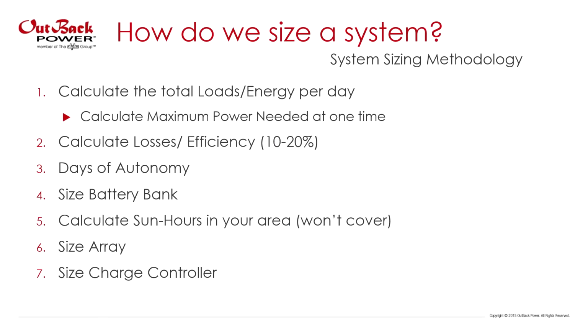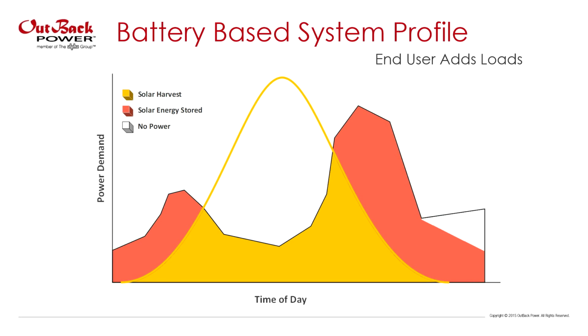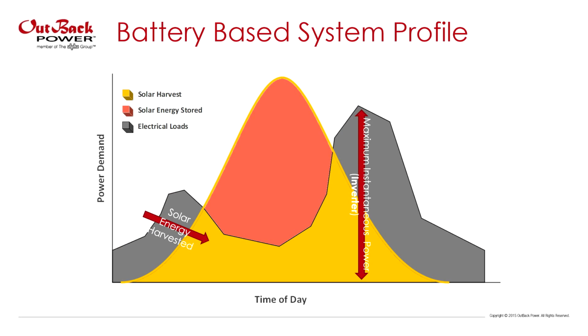All right, so how do we size a system? Well, we're going to calculate the total loads and energy per day, and this includes the maximum power needed. So remember, let me go back, this is this number. What is our worst case scenario? What would be on all at the same time?